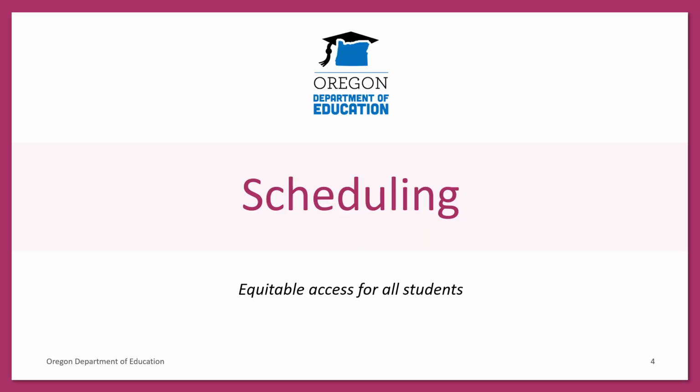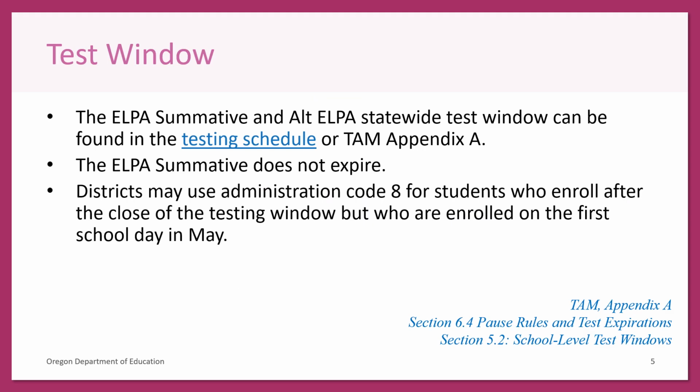Now we'll discuss scheduling. On this slide, you will see the testing window for the coming school year. Districts may enter Administration Code 8 for students who enroll after the close of the statewide test window, but who are enrolled on the first weekday in May. For more information about school-level test windows, please refer to Module 1, Test Coordinators, and Section 5.2 of the Test Administration Manual.